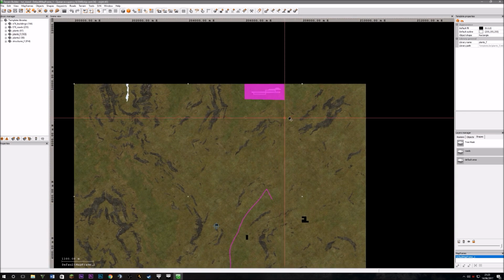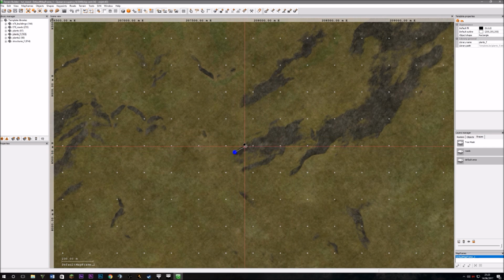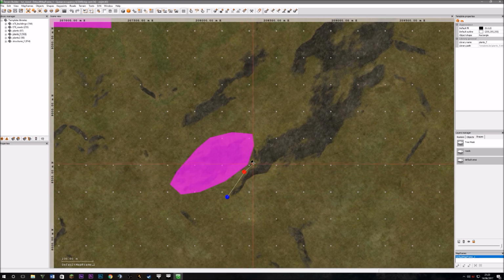So now that's masked. And I'll also mask anywhere where there's rocks, so I'll just time lapse this.